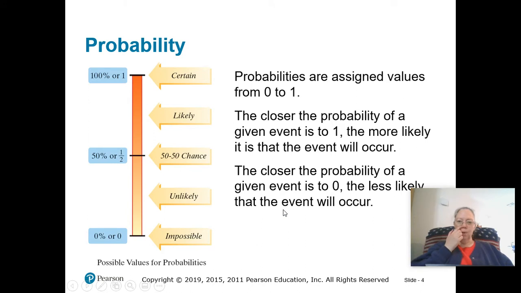With probability, it's going to be between 0 and 1. It cannot be greater than 1. It cannot be less than 0. If the probability is 1, it's absolutely positively going to happen. The sun is going to rise in the east, 100% probability. On the other hand, something that's impossible would have a probability of 0. The sun rises in the west. That's impossible, so that would have a probability of 0. And stuff in between is more or less likely depending on what you have.